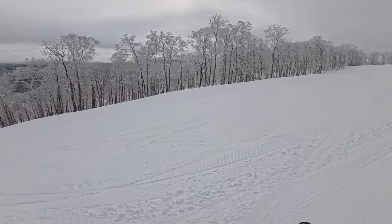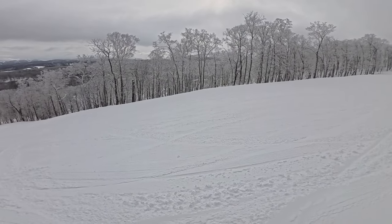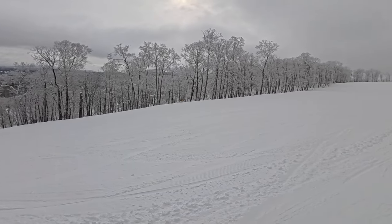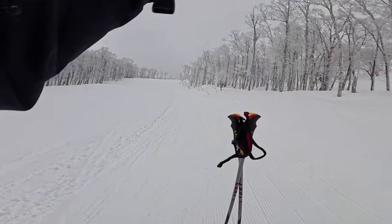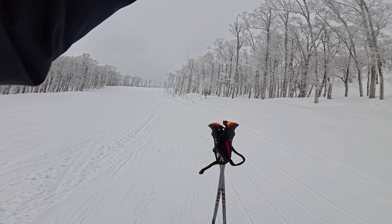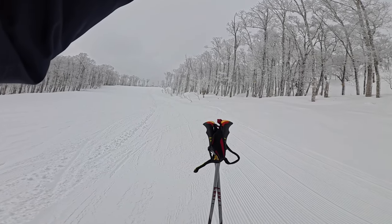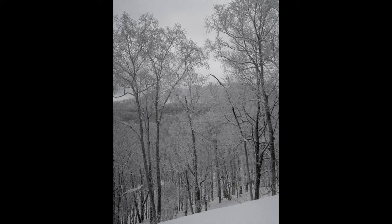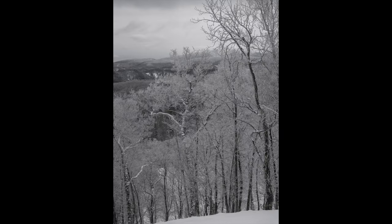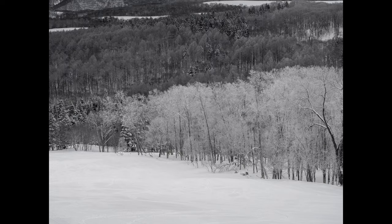I've not had the pleasure of trying every groomer in the world, unfortunately, but I kind of agree. Pretty nice. The snow is amazing. Even though it hasn't snowed a lot, it's so smooth and they have it groomed so nicely. Pretty hard to beat. Just get a couple of tree shots here. Sometimes it's nice when it's just empty and there's no people.